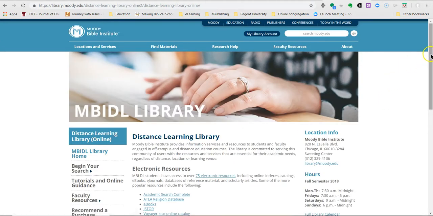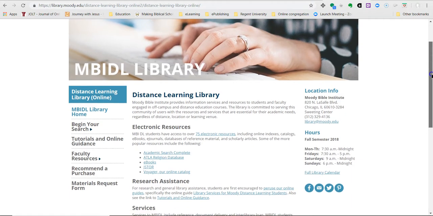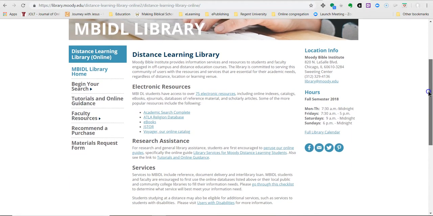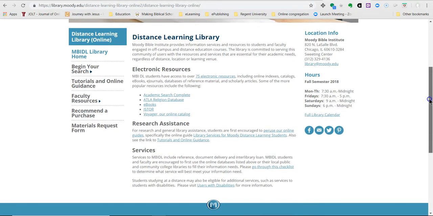You see that there's all kinds of resources for us in the distance learning library. Of course, on the main menu on the left, there is a list of electronic resources. There's research assistance and specific services being offered to us. On the left here, you can begin a search when you're doing your research.